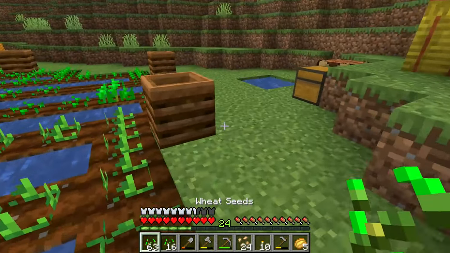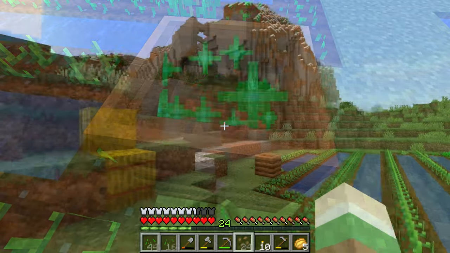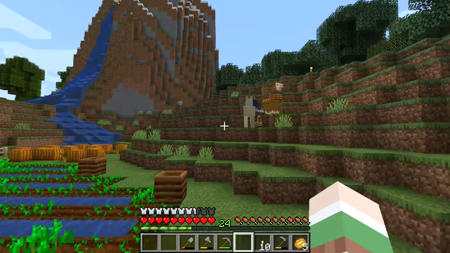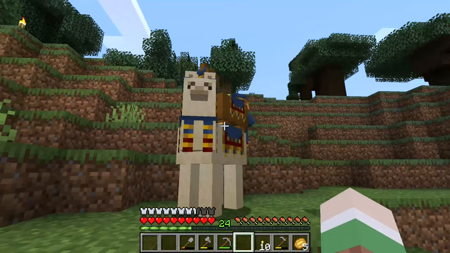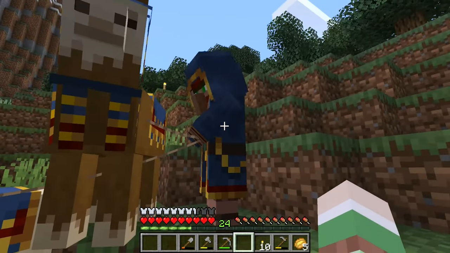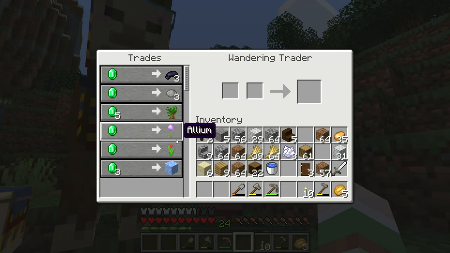Okay. All that's left is emptying our seeds. So look who came and visited us. Indy has a brown llama with him. He looks like he was dipped in chocolate. Let's see what he has to trade. No, thank you. I will be fine.